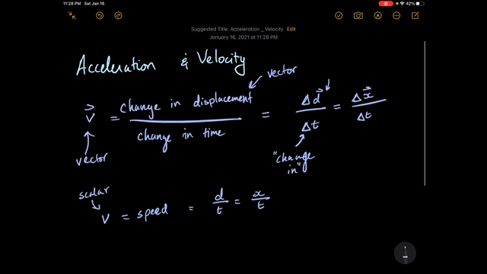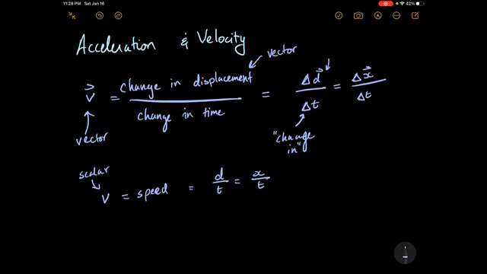All right, so now why is this important? Well, velocities tell you in which direction something is moving, and they also tell you how fast that object is moving. That's pretty much the whole objective of any kind of velocity. It just tells you how fast an object is moving.